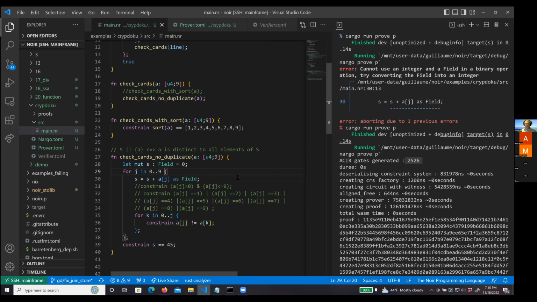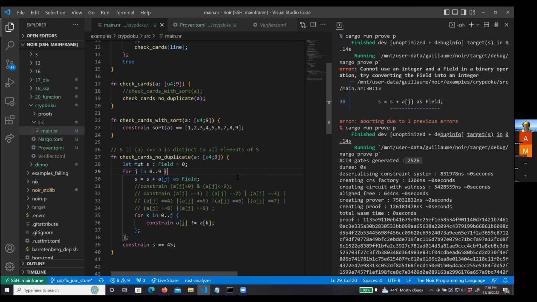So okay. Why is it more efficient actually to use a field? Why does it lead to fewer gates? Yeah, it's a good question. In fact, we compile down to a circuit, and a circuit is a bunch of constraints living in the field. So every variable we have, we need to represent it with a field when we compile to a circuit. So if we have directly a field, then we don't need to do this conversion. So it's the best thing that you can do.